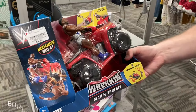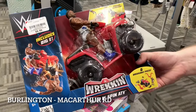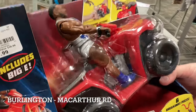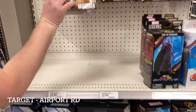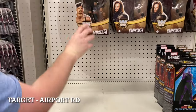So we found Six Packs of Knickknacks, and look what he found when we got to Burlington. Pretty good buy there, Six Packs? $9.99 for the four-wheeler itself. You could put anyone on there, even the mayor, Steve Austin. Looking at those, finding those deals. Six Packs, checking out the wrestling, and oh gosh, the box integrity. Oh, okay, the comments I'm gonna get.